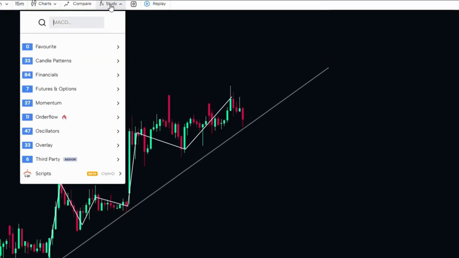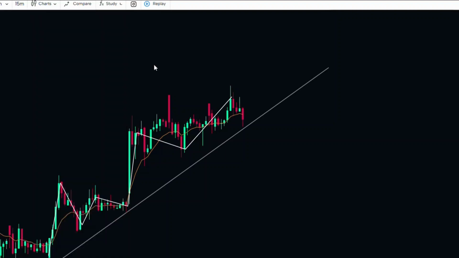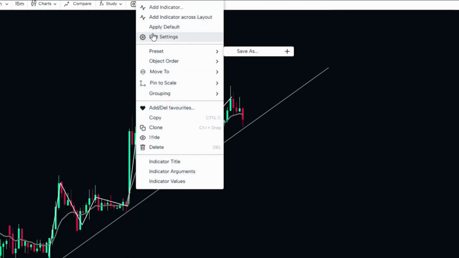Next, go to the indicator section. I'm currently using Go Charting. You can use TradingView. Both are the same. Now, I'll search for moving average. Exponential moving average appears here. I'll double click here because we need 2 moving averages. I'll go to the edit section for the first moving average.